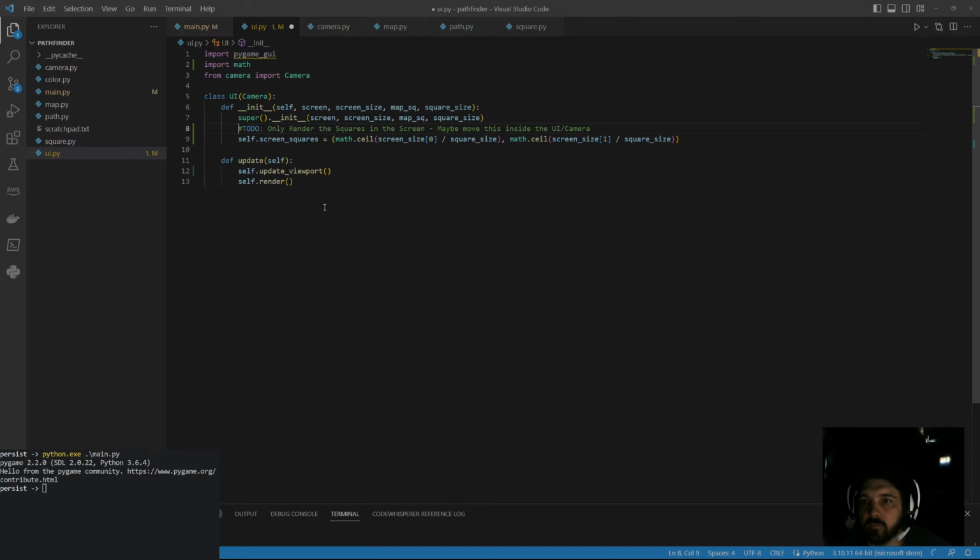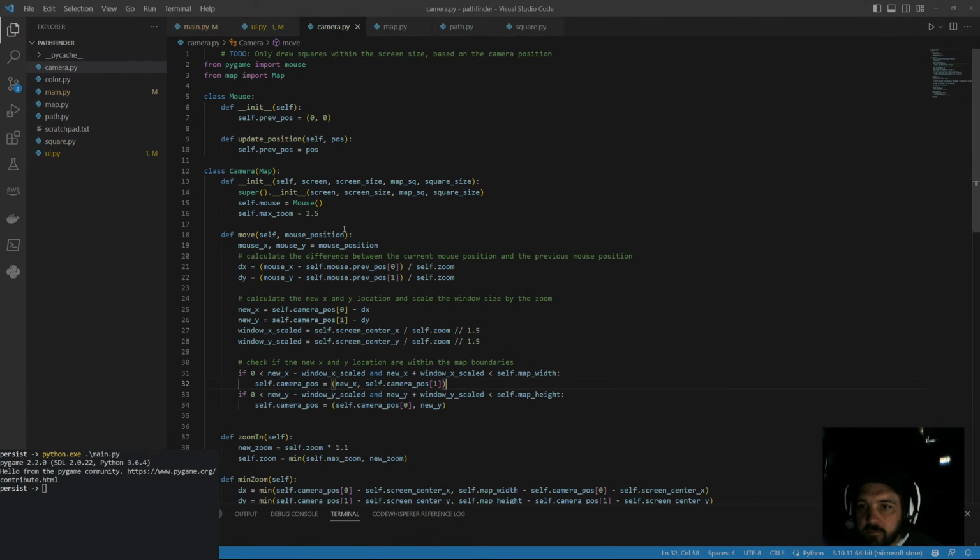And we're not even using this for right now, so I'm just going to comment that out and leave a question here. But we update the viewport, we render, and these are implicit to camera.